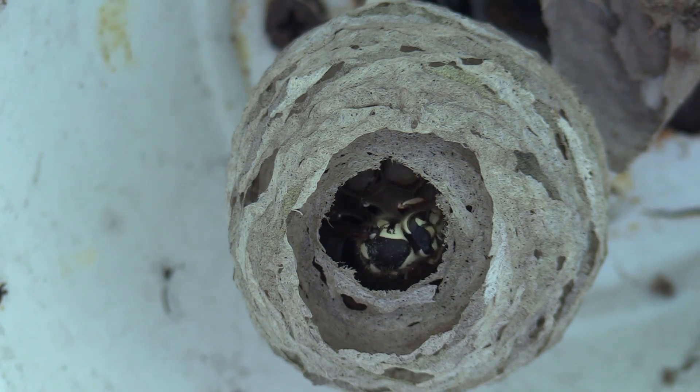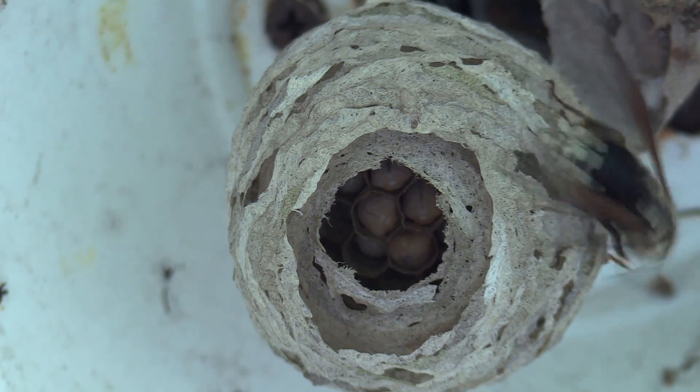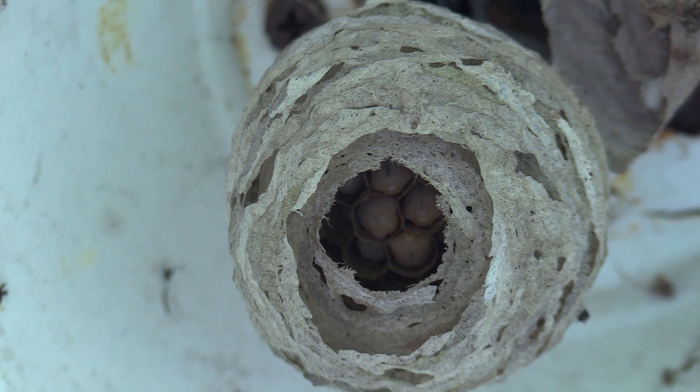I have noticed in these couple of days of time lapses that she does rest quite a bit. You'll see her just kind of sit with her front legs outside the hole and the rest of her inside, just looking around. I think at this point she has stopped building comb and stopped building cells, and hasn't really laid any new eggs because the nest is at its full capacity right now for the size she built it. Once they hatch, that's when they'll start building more cells and she'll start laying more.